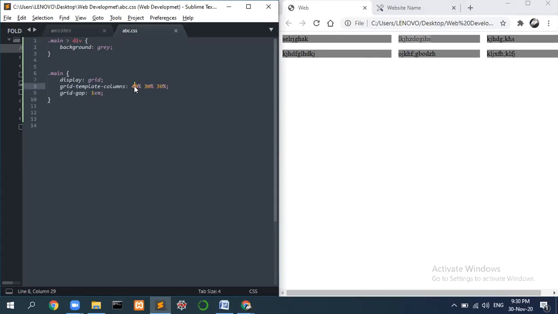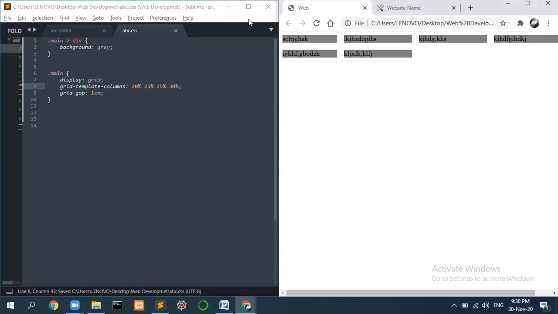So say if I had given this not 40%, but rather 20%, this equal to say 25%, and oops, this is 15, and this as well as 25%. And one more I can add. So I'll add 30% over here. So just save it. You see four things are being repeated in my grid layout. So I can reduce it, I can increase it.